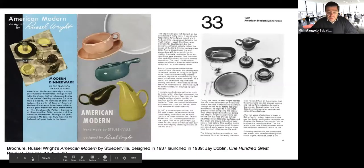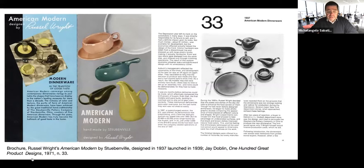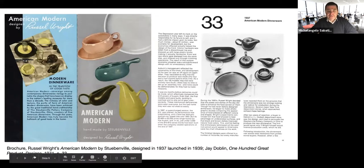In one of the two introductory essays of our book, I discuss the role that designers like Russel Wright played in shaping the American domestic landscape. During the late 1930s, when American Modern was launched, the architectural profession in this country was gradually being transformed by the arrival of European emigres whose approaches and insights expanded the design, both directly and indirectly, of the American house. Many of these emigres held Frank Lloyd Wright in high esteem, so the divide between organicism and rationalism was hardly as great as some interpreters of the period claimed.